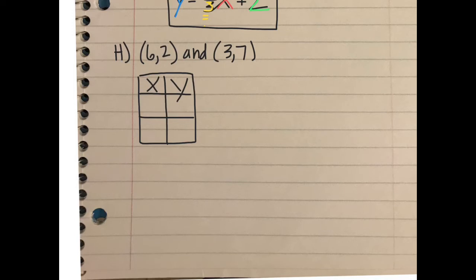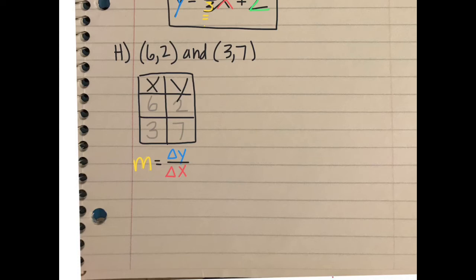and looking for our change in y and our change in x. So what we're going to do here is transfer this point of 6, 2 right down here into the first row. We're going to write 6, 2. And then we're going to transfer our second point, 3, 7, down to the second row, 3, 7. Okay. And our goal now is to find a slope, which is yellow, by calculating our change in y over our change in x.